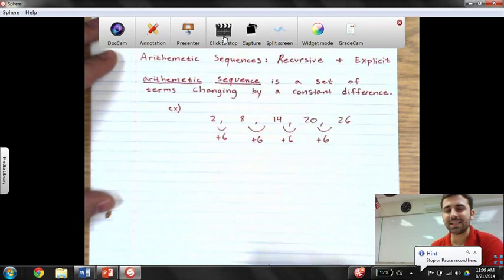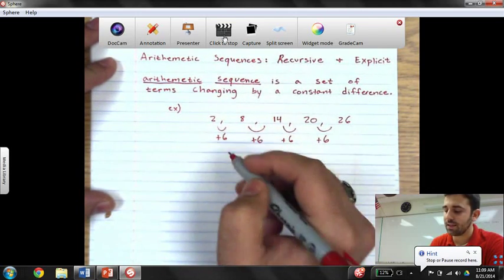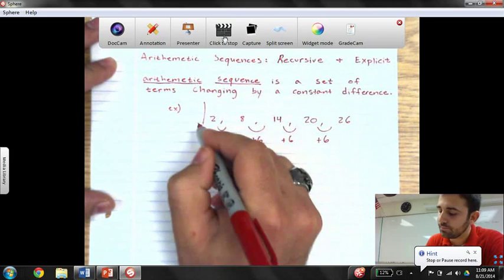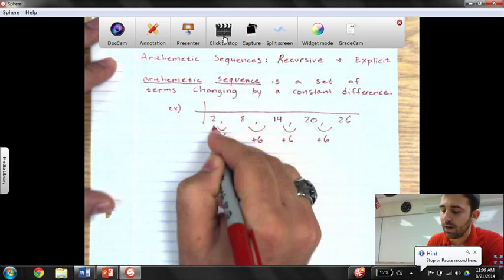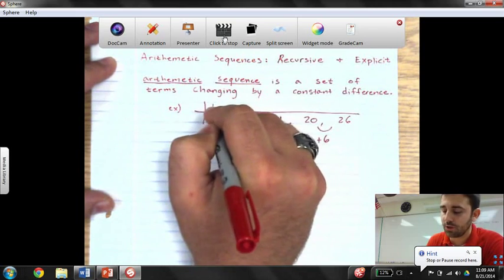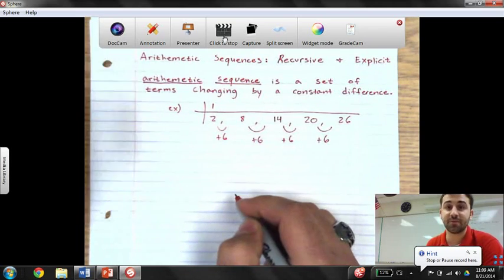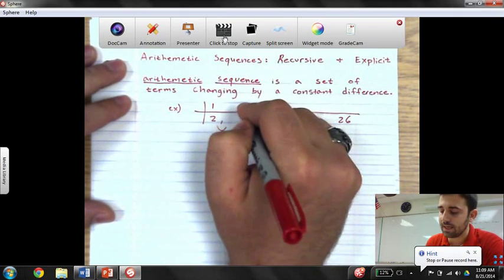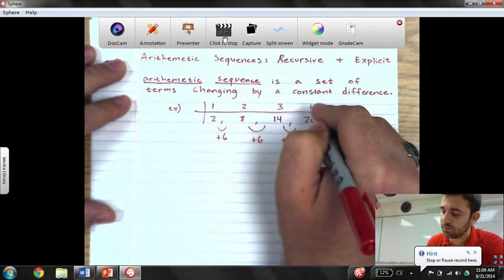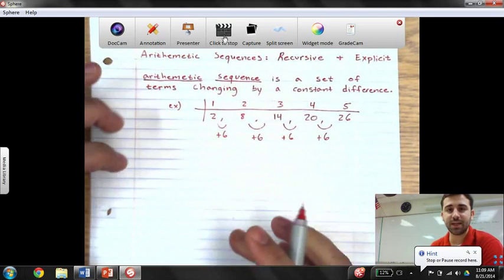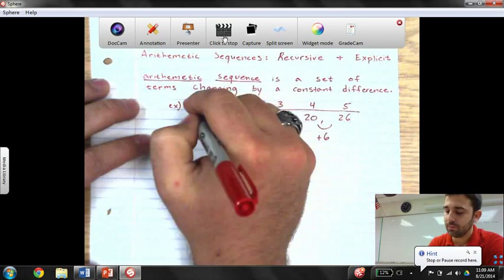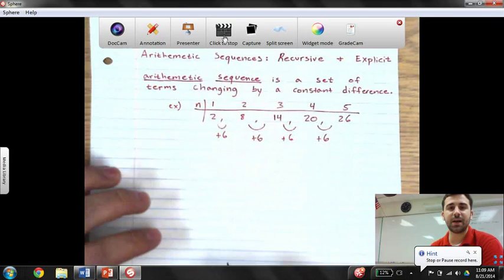Now when I say term, I want us to think of it in terms of a first term, a starting term. We're going to say, okay, that's my first term, 1. My second term, third term, fourth term, and so on. These terms, and how we're going to talk about them, is usually represented by the variable n.